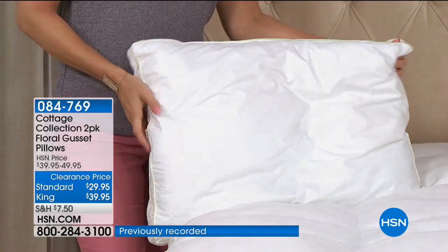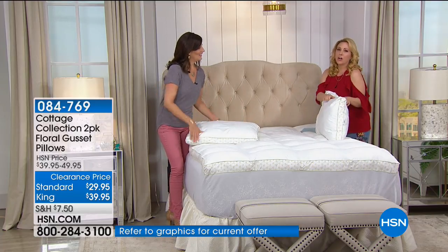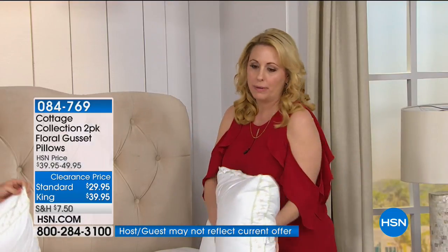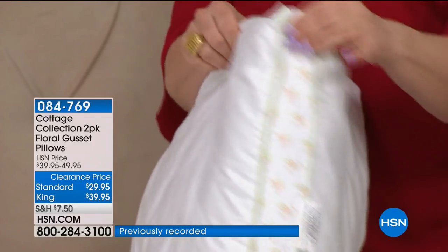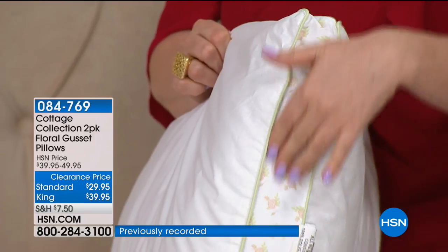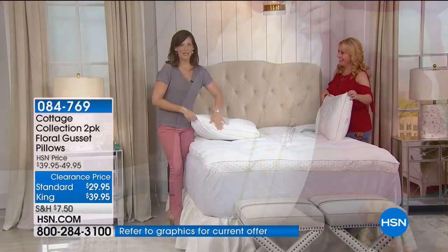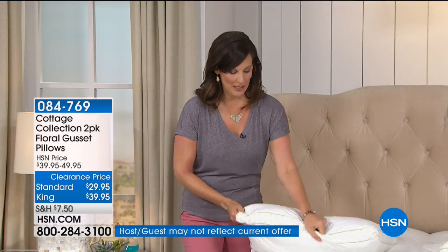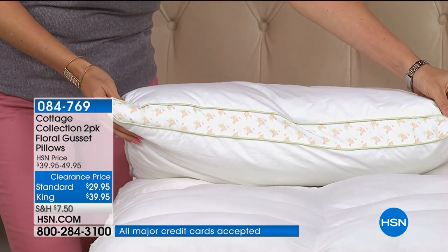Aren't they great? There's something luxurious about Cottage Collection. It's kind of that chic, like, oh, this is my summer house in the Hamptons, and I just happen to have $1 million bedding. That's what this feels like. It has a nice weight to it and a firmness. And then you see that pretty little floral gusset. I feel like we have an English country thing going on today. That's exactly what it feels like. To me, it makes me feel like I'm staying in a hotel at my house, which is a fabulous, fancy thing. It's got this great green piping. I just feel like Cottage Collection doesn't spare any details.